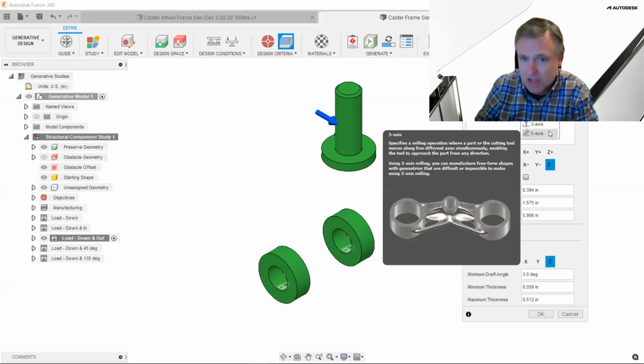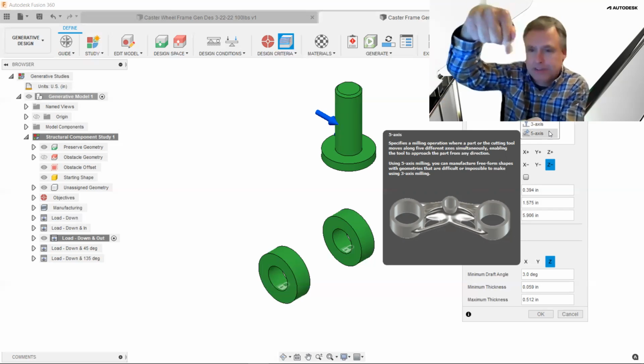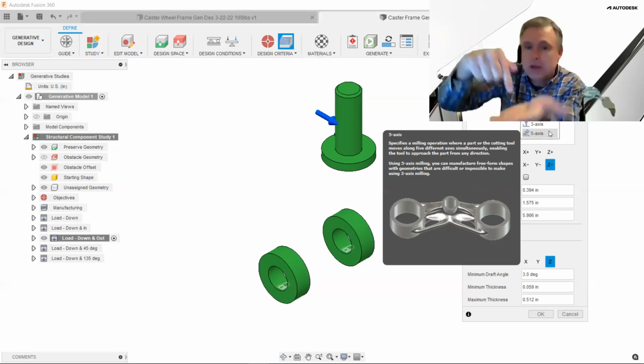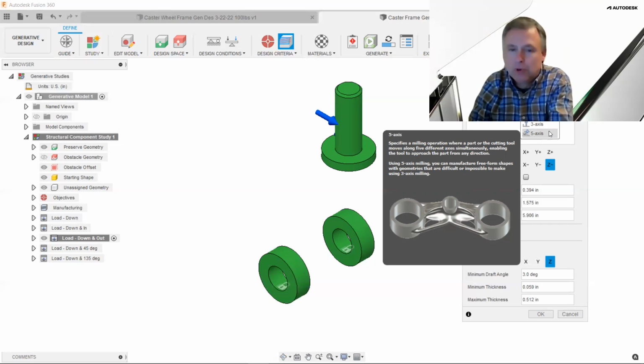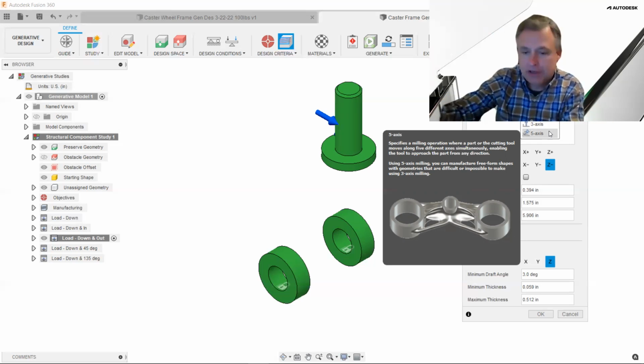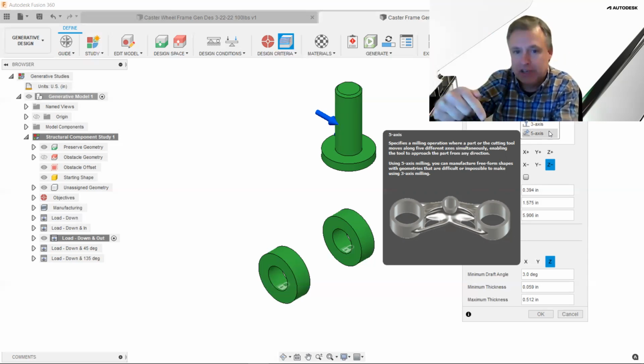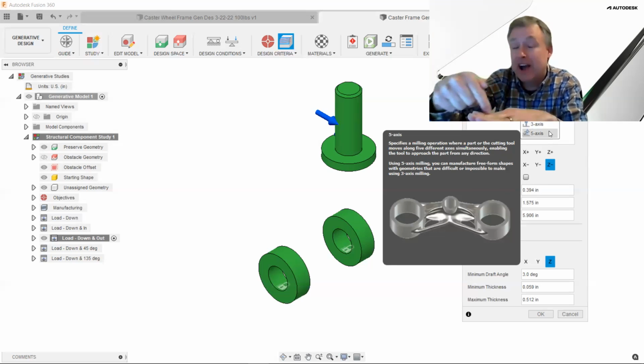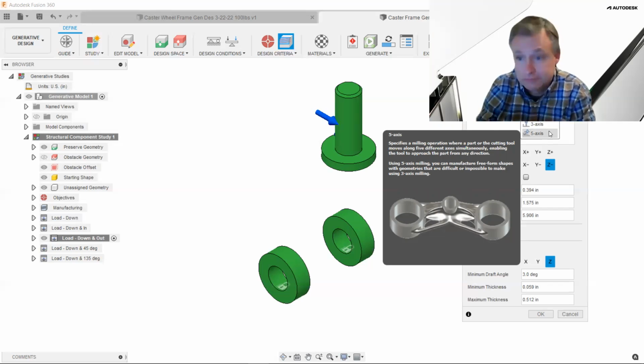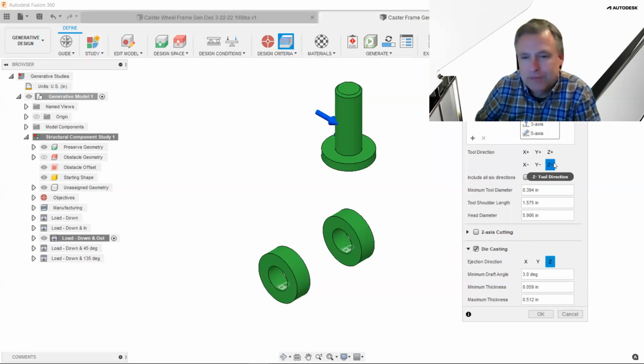Then 5 axes. With 5 axes, of course, the mill can cut X, Y, Z, but usually the material can also rotate. They refer to it as the A and B axes, so it can rotate in 2 directions. Instead of having to do different setups and moving the stock, with the 5 axes machine you can get in and do some pretty complex cutting. The downside is that some of the 5 axes machines are a little more expensive. Okay, so that's what those machines are.